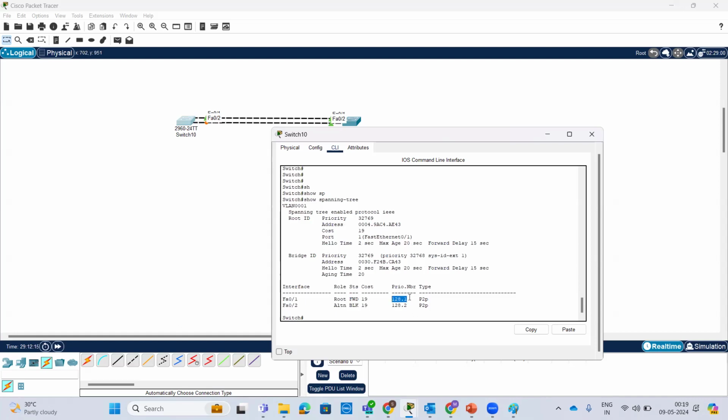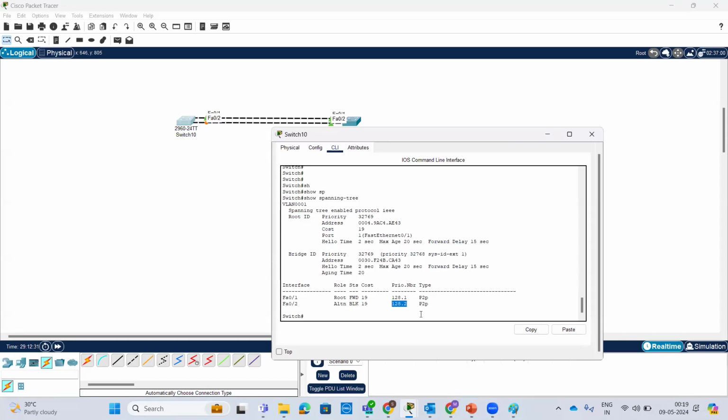The final election happens here only. Finally, we have a blocking port because of the port priorities. The type is point-to-point connectivity.